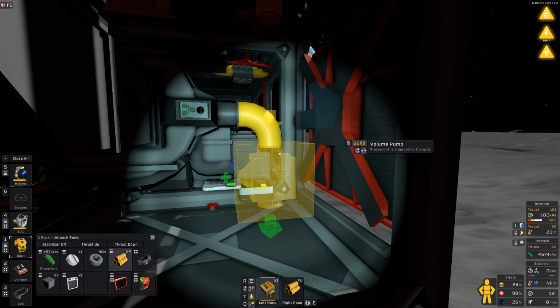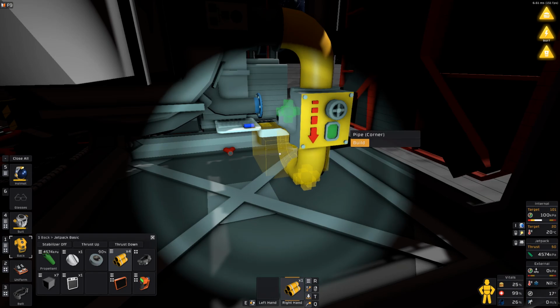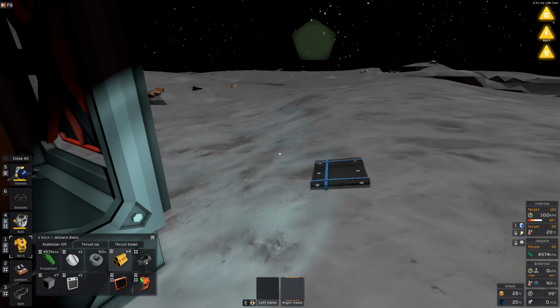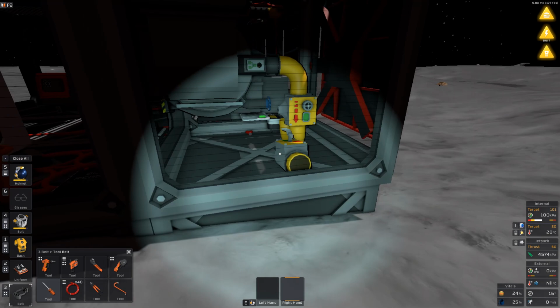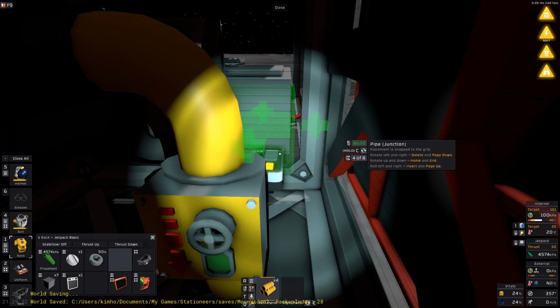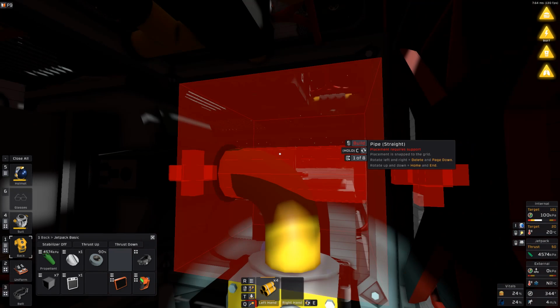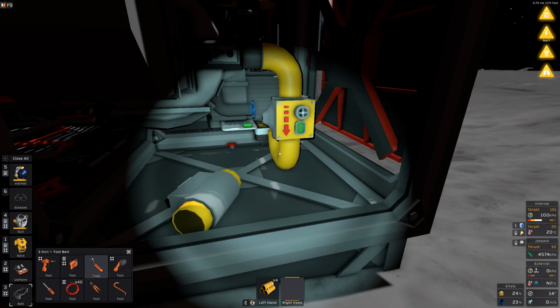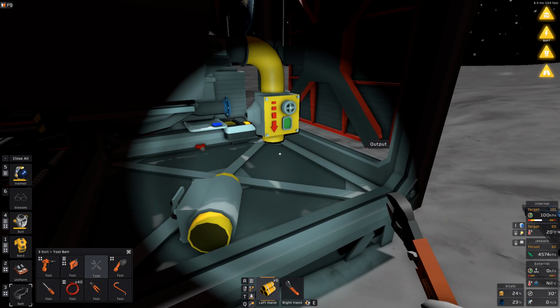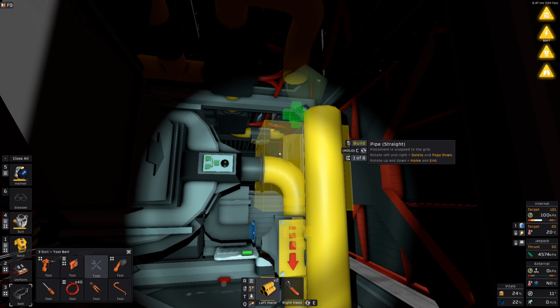Let's see, so we do a volume pump there, because that's the output, and then this goes up and around. Still need that valve somewhere. I'll just need more. Oh, I have pipes on me. Never mind. So we have four more pipes. Let's see what we can make. Oxygen low. Can I get this? Or is it better to go the other way? I think it's better to go the other way, actually. Oxygen critical. And then this there.